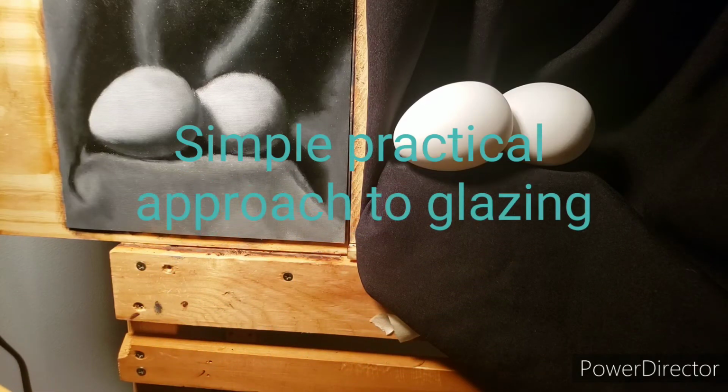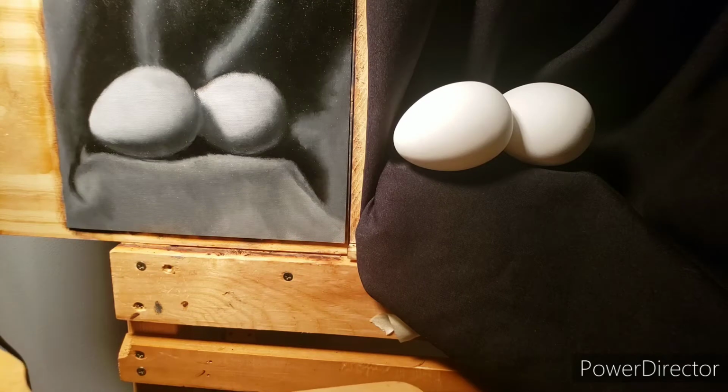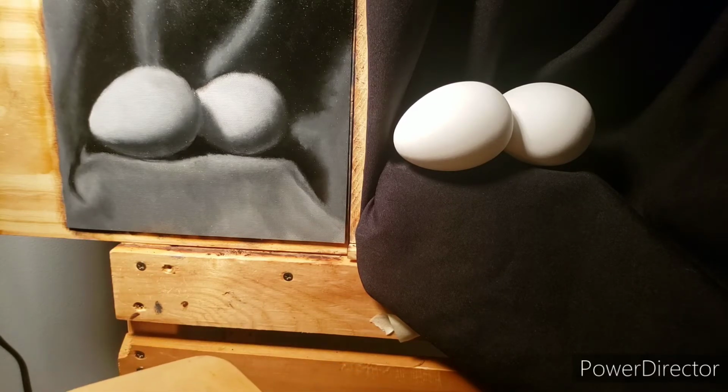Today we're going to talk a little bit about glazing. For our purposes, a glaze, just in general, is your color, but with some oil or other medium added to it. And typically, in old master speak, a glaze would be warmer because your shadows are warmer.